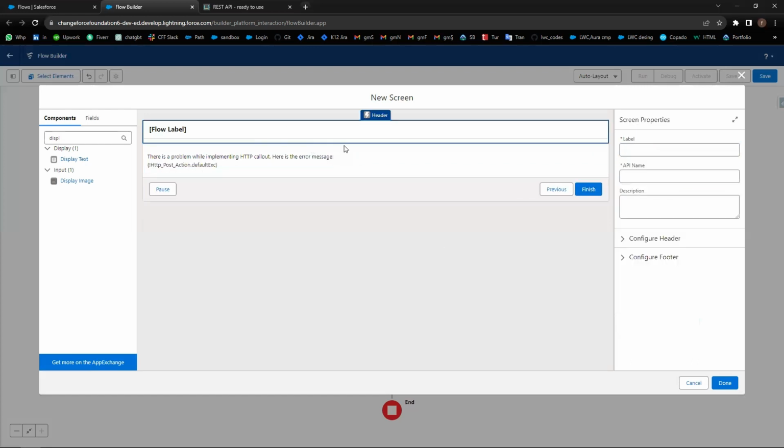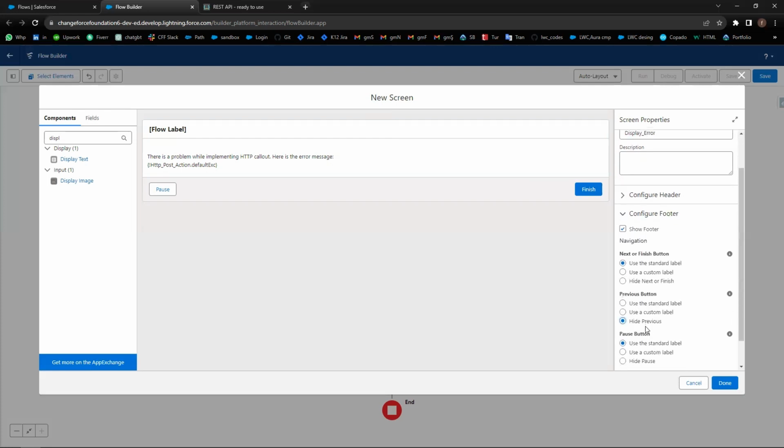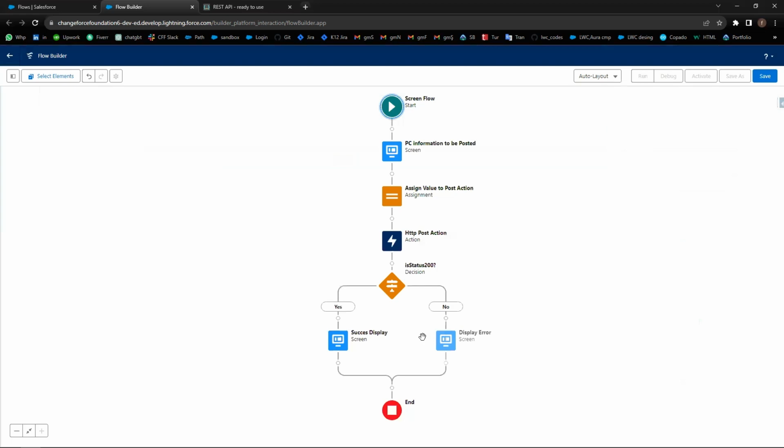Okay, let's give a name for this screen element. Display error, and the filter, hide previews, and hide pause. Okay, click done, and we are ready.